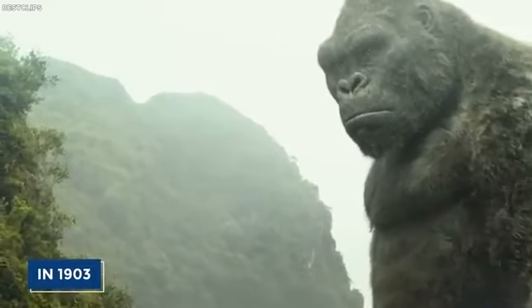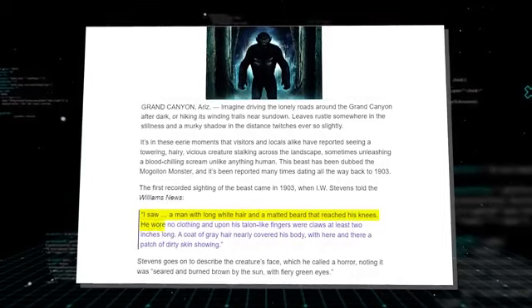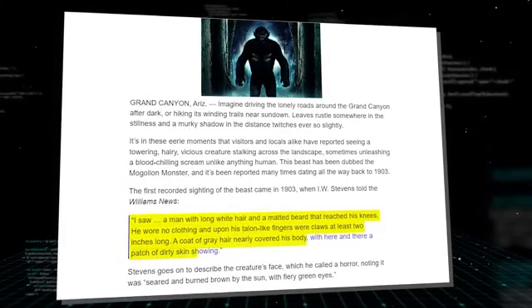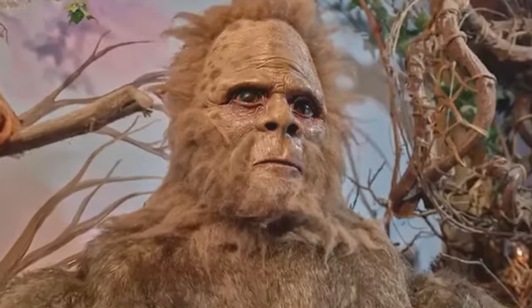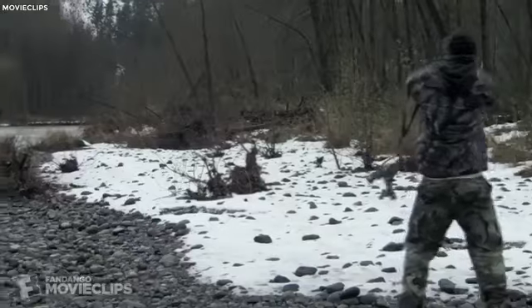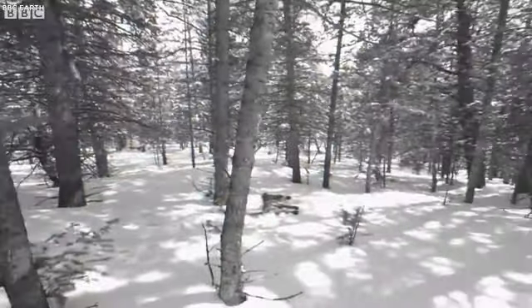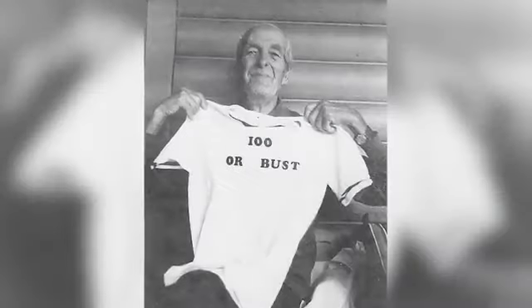The beast was first seen in 1903, according to I.W. Stevens, who told the Williams News: 'I saw a man with long white hair and a matted beard reaching his knees. He wore no clothing and had claws at least two inches long on his talon-like fingers. A coat of gray hair nearly covered his body, with a patch of dirty skin showing here and there.' Stevens then describes the creature's face as seared and burned brown by the sun, with fiery green eyes. Stevens claims he was charged by the beast, who wielded a large club and was about to fire when it stopped short of mauling him, distracted by a mountain lion on a ledge above. Stevens claimed he shot the mountain lion, leaving two cubs behind, but the strange creature fled as he fired.